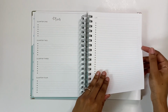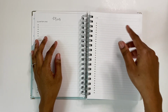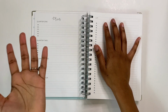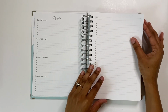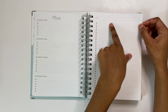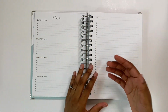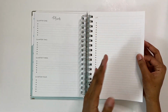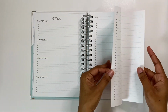And then this is a place to just write whatever lists you have. You can actually name the list, and then it could be different things. I know for sure one thing that I always like to have is some type of wish list for my business, or maybe just must-have items that I'm really thinking about investing in. So this is a place where you could write down just different things, maybe investments. Write them down, put the price, and then as they happen or as you get them, as you work closer to getting them, you can have a page to come and check them off, which is nice. But this can be for anything. It could go hand in hand with your quarter projects that you have going on. This is completely up to you.